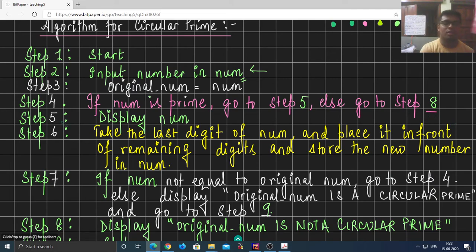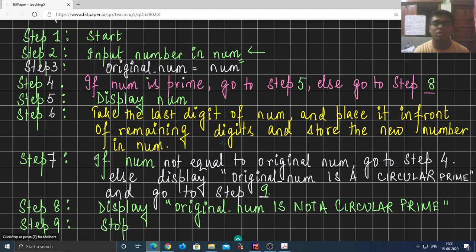All right. So in step 5, if the number is prime, we display the number, and then we make the circular shift by taking the last digit of the number and placing it in front of the remaining digits and storing the new number in num. In step 7, we check whether we have performed all our cyclic shifts or not. So in step 7, we check if the number is not equal to the original number.